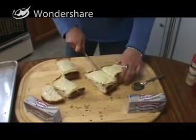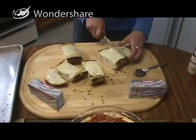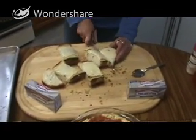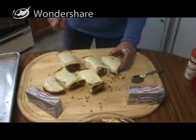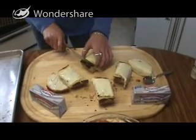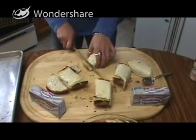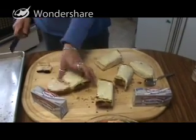We were just sitting here admiring the beautiful, scrumptious looking dip that we just can't wait to get our mouths around. Alright, so what I'm going to do now is I'll just cut off the edges here. Cut them all off, so then nobody will ever know.